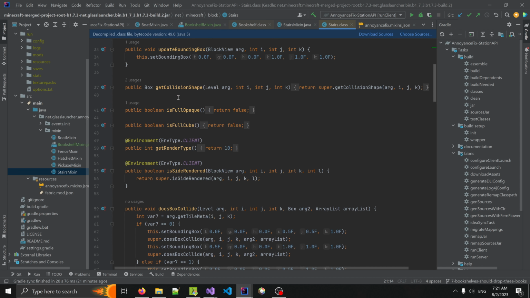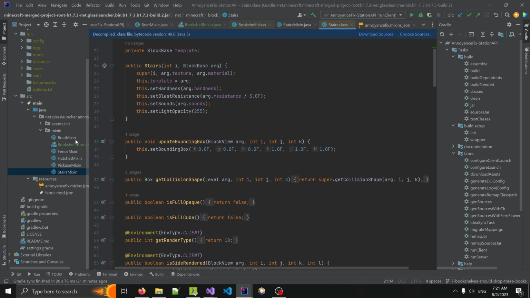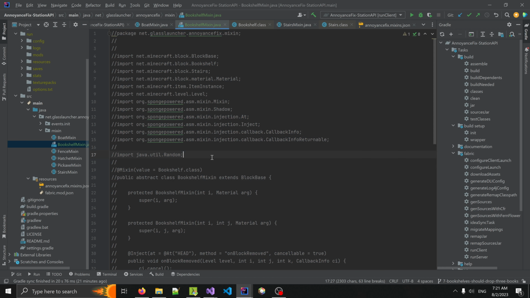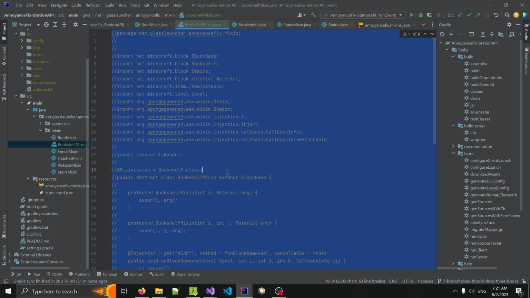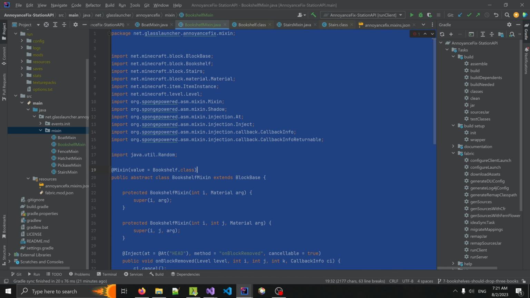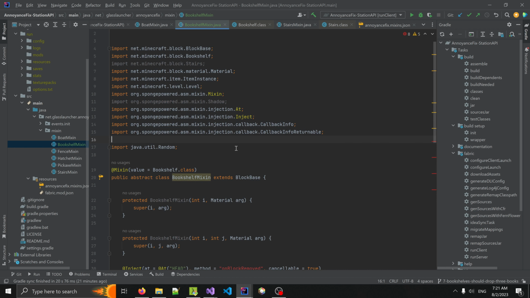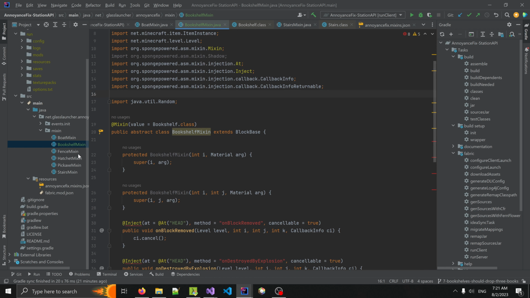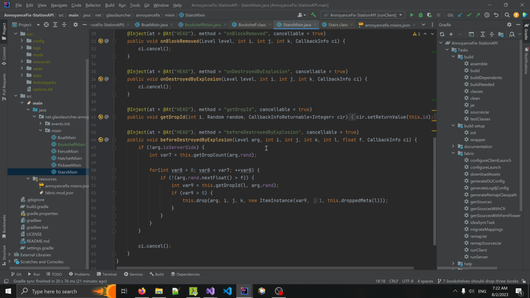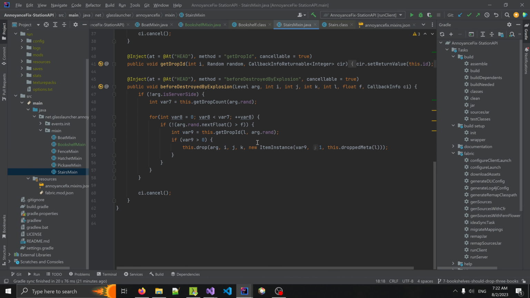But for some reason, the bookshelf class does not seem to have all of that. So it's going to make it more difficult for us to inject, obviously, into a method that doesn't even exist. So I'm thinking that these methods still exist, but they exist inside block base rather than the bookshelf. So I'm going to see if I can do anything about that.